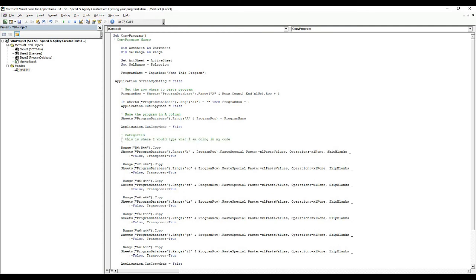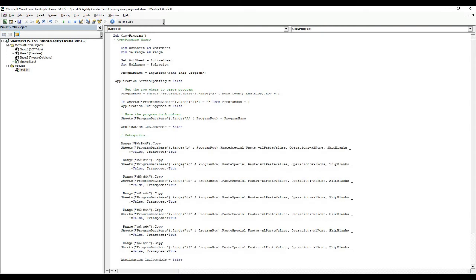But when you're actually writing code, you should probably comment all the way through what your code is trying to accomplish, so that if someone else was to start to edit your code, they know how to pick up from where you left off, or you can come back to it at a later date and be like, what the heck was I thinking? But you can read your comments and know exactly what you're doing.